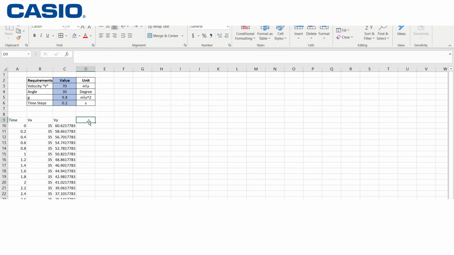Now let's evaluate the distance and position x and y. At the very beginning the ball was at the position 0 and 0. So the initial value of x is 0 and y is 0. Then the position will change according to the time. So x will become the initial position plus the velocity times the time steps.